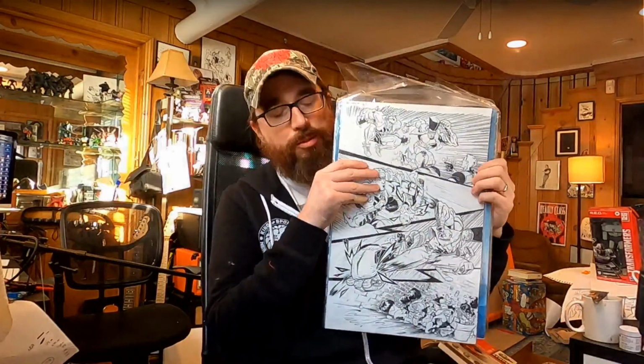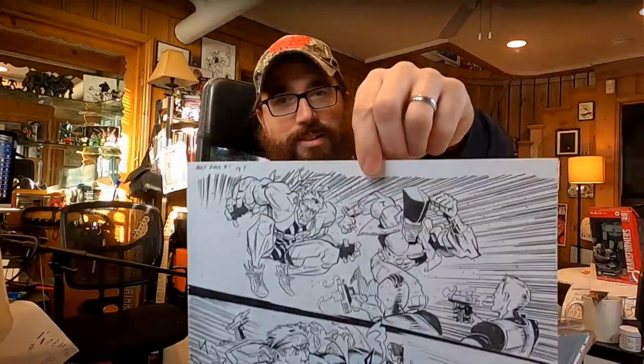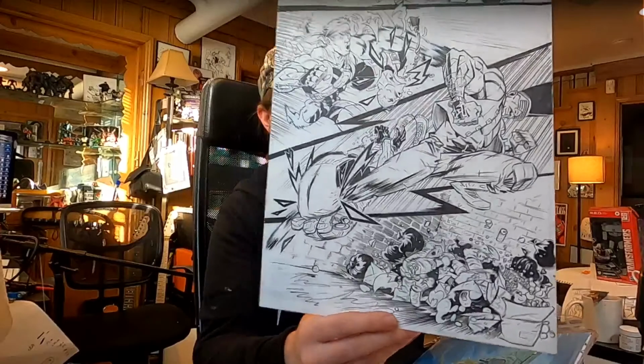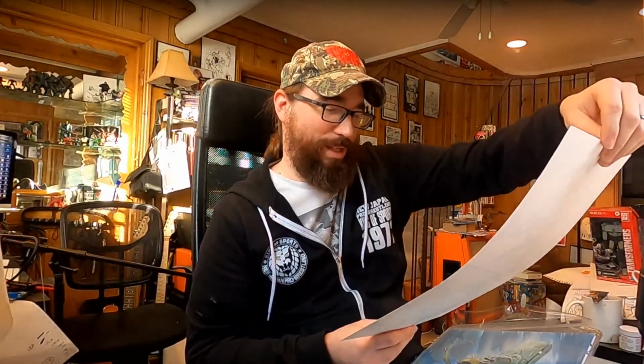And let's see. Here is an original from Aubrey Sitterson and Tyrell Cannon's Beef Brothers. I'm actually going to take this one out of this protector because my hands are not dirty. I haven't started inking yet too much today, so. This is an amazing piece. I love the clothesline. I'm a big clothesline fan, as you guys know, so. I wanted to show you that. Thank you, Tyrell.